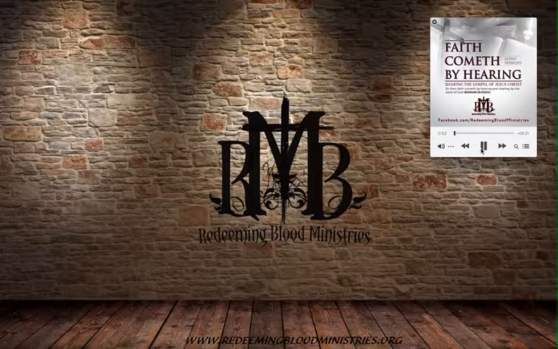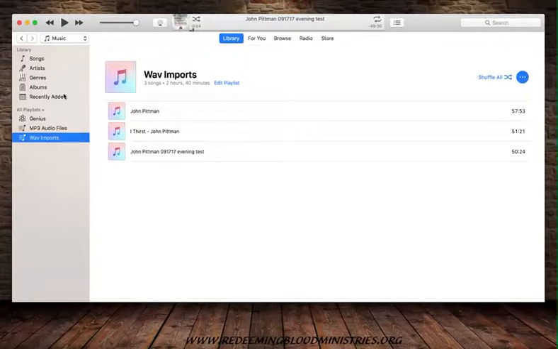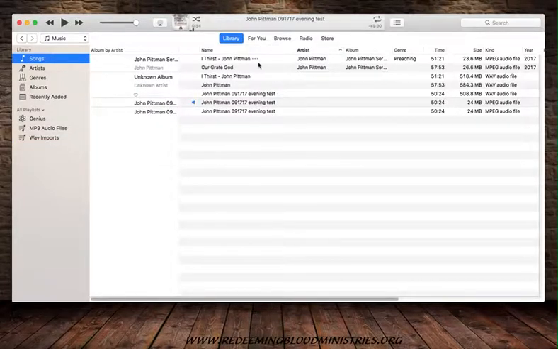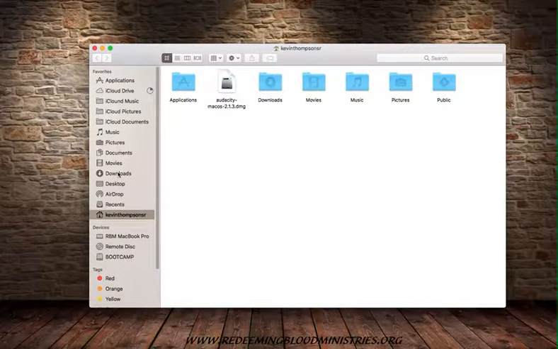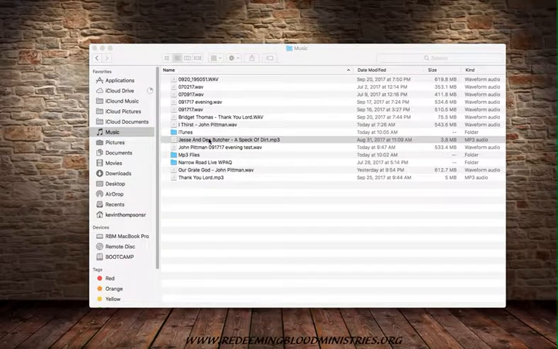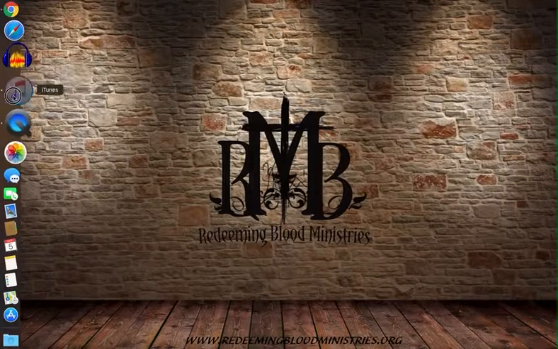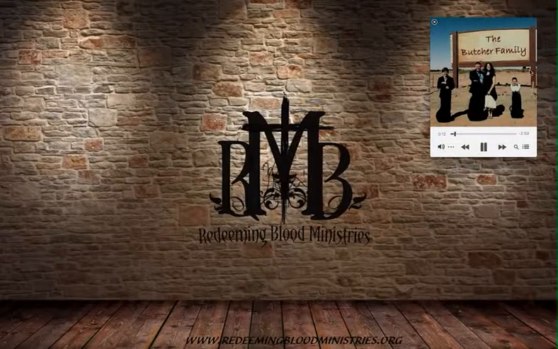But generally, this is the little iTunes player window. If we go right here, I don't have none to show, but let me go back to here and I'll show you what it looks like. Back to the Finder window, back to music. Let's see. Well, I don't think it's got the thumbnail on there neither. Let's see if it does. Yeah, it does. And you can see that there's the thumbnail.